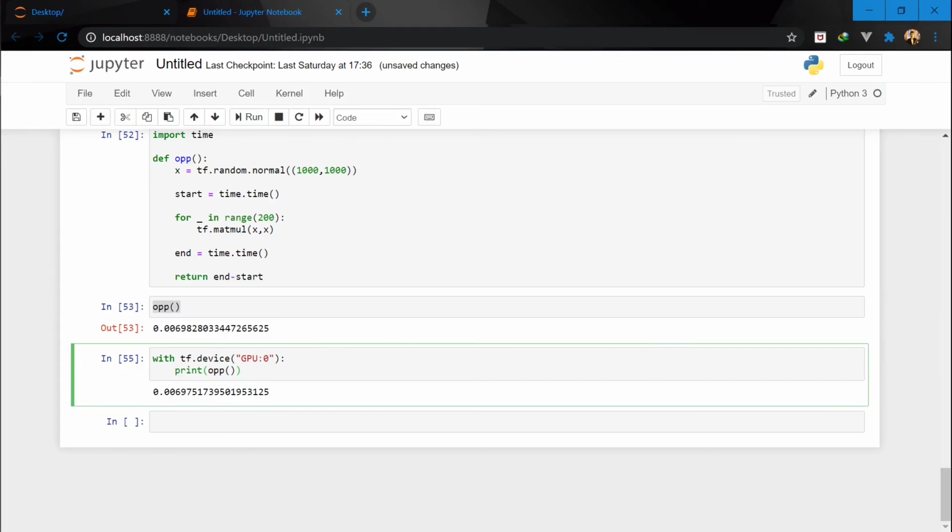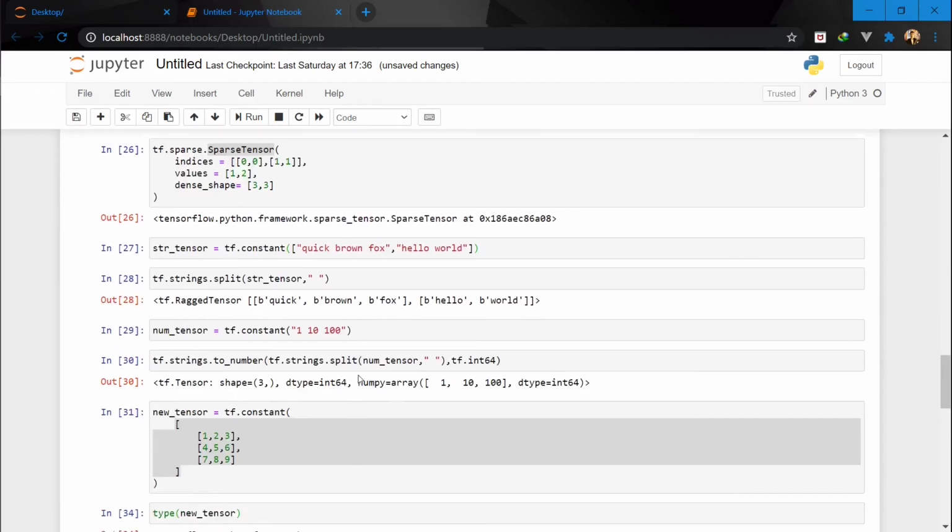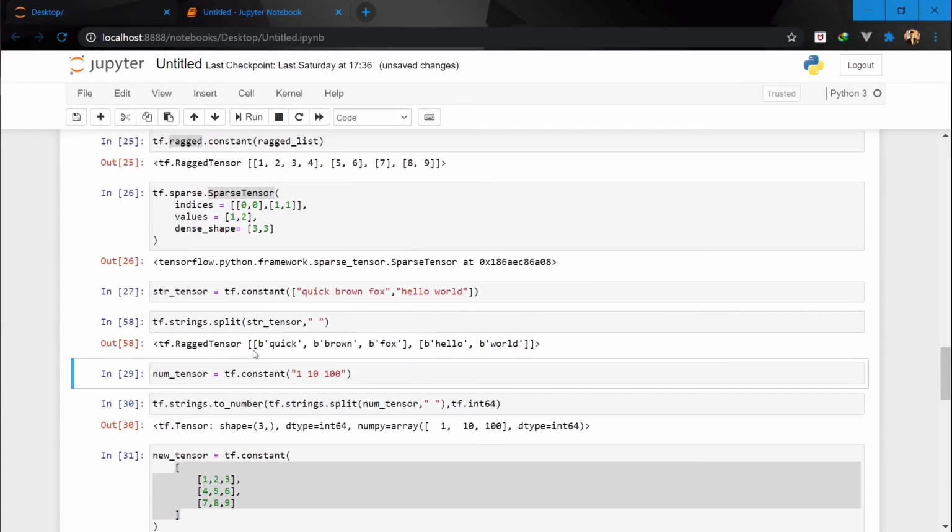Next we are going to take a look at, okay, do you see this b over here? What this b means is that our strings are in the form of bytes. So what if we did not want our strings to be in the form of bytes, and instead we wanted them to be in some other form such as Unicode or integers? Let's take a look at how we can do that.